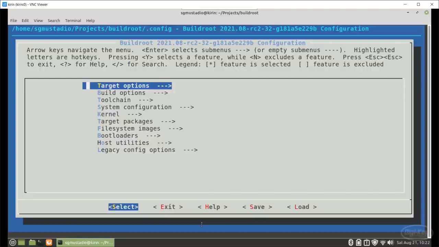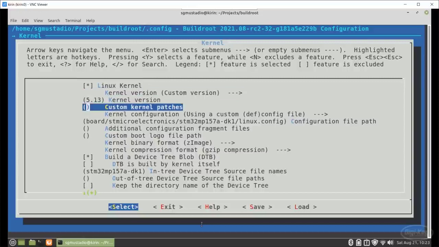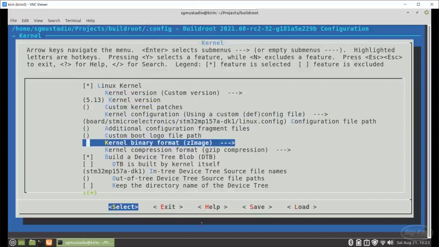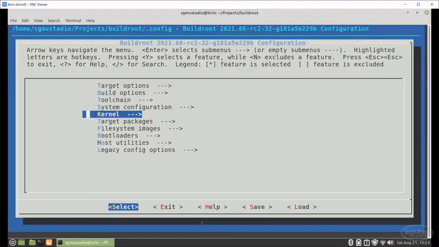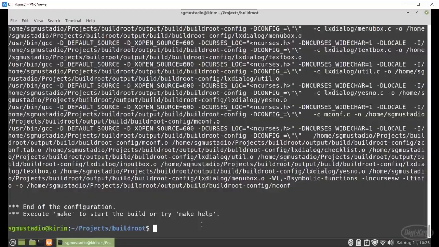This is how you would make changes to things like your kernel or adding packages prior to building the Linux image. In fact, I can go to kernel, and you can see the various kernel options that you have available here. We won't be exploring these right now, so use your arrow keys left and right to highlight exit, press enter, and then select exit again and hit enter to exit the whole menuconfig.